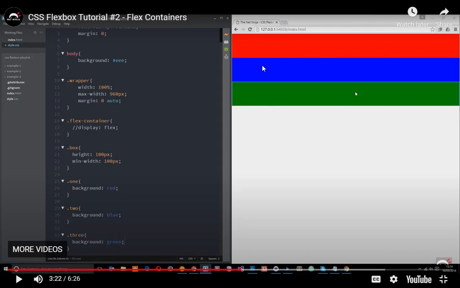When your normal divs are not inside the flex, right, the flex is commented out right now, they're going to go all the way across, and he had to give them a height or they still wouldn't have shown, right? So he gave them all a height, as well. He's also going to give them min width, because when we flex, you'll see that they're going to shrink down as well. That width isn't going to take up any space. So that's why he gave them a min width, which we'll see in a little bit.